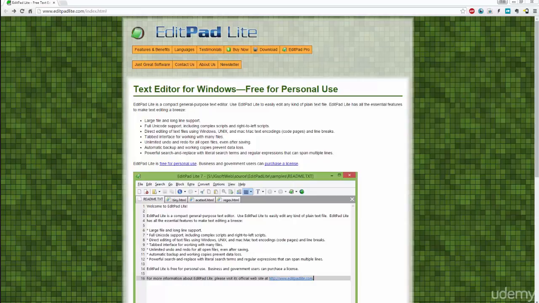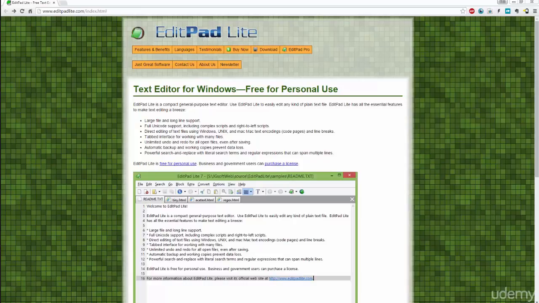So if you're struggling opening your data science file with Excel or even Notepad++, then you should consider giving EditPad Lite a go. Also, if you have a file well over 2 gigabytes that you need to investigate, there is always a more expensive version, EditPad Pro, with its advanced features.